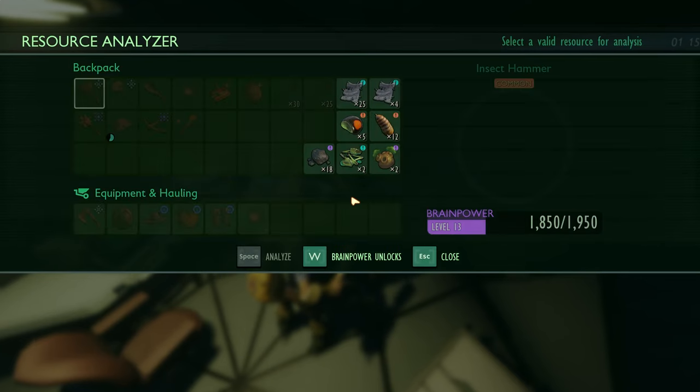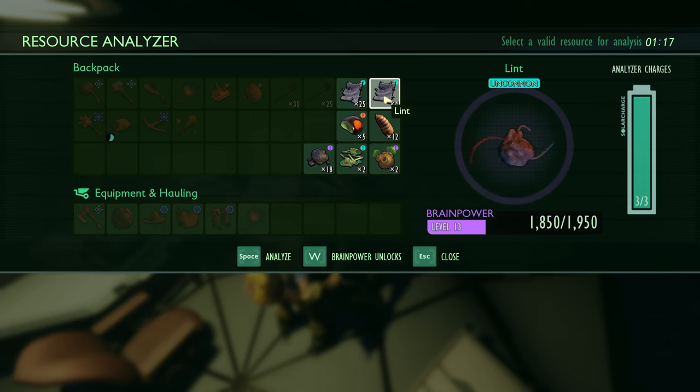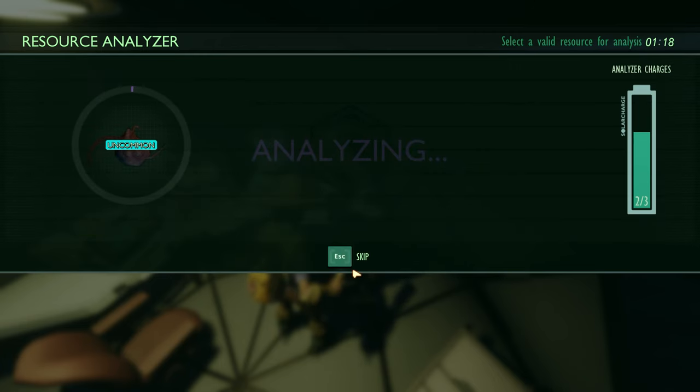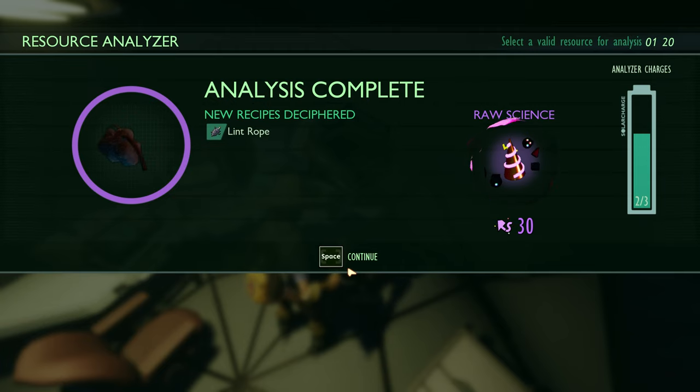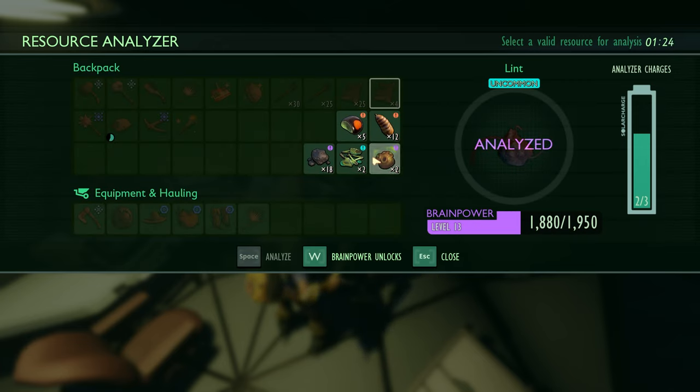Alright, well, we've made it to our research. And now we have to choose what to research. We definitely need to analyze our lint. Oh, and I think we just successfully completed our attack. I think that's what that little sound in the background was.